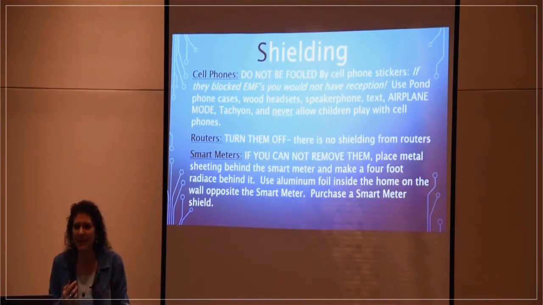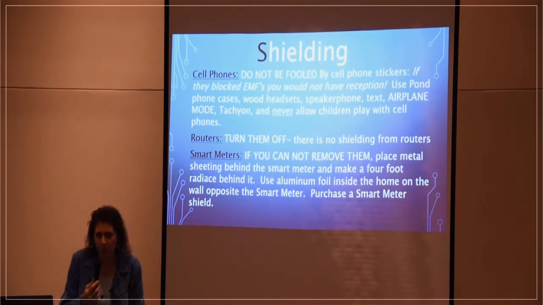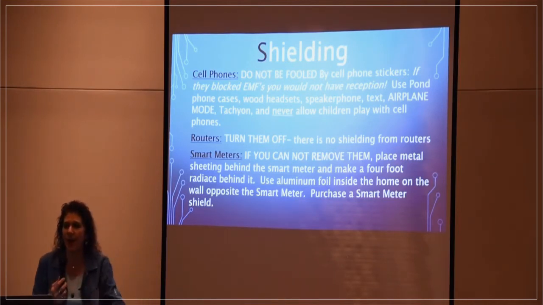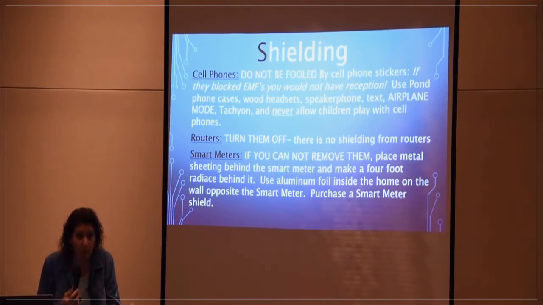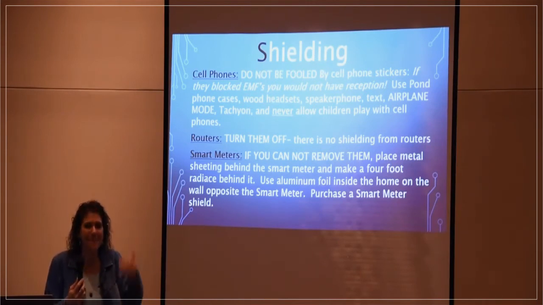If you buy something that tells you it's going to block EMFs, doesn't that mean you'll have no reception? Right? So if you put something on the back of your phone and it says it's going to block the EMFs, well, that means you won't get a phone call. If it worked, okay, it's not working. Those do not work. Those are not protecting you. You are not safe. Trust me, this is measurable.